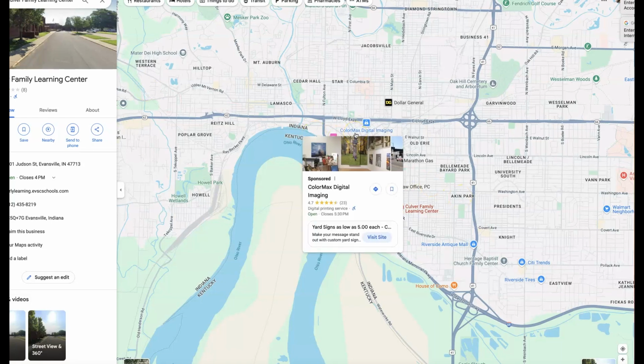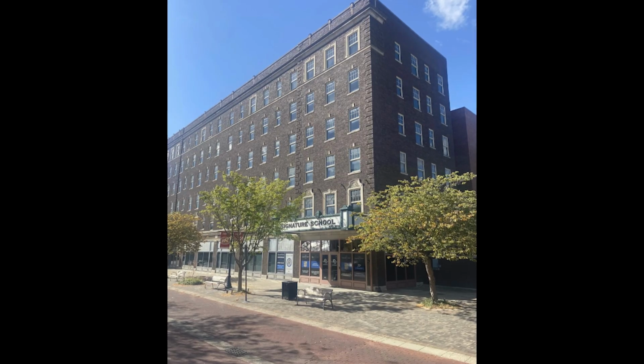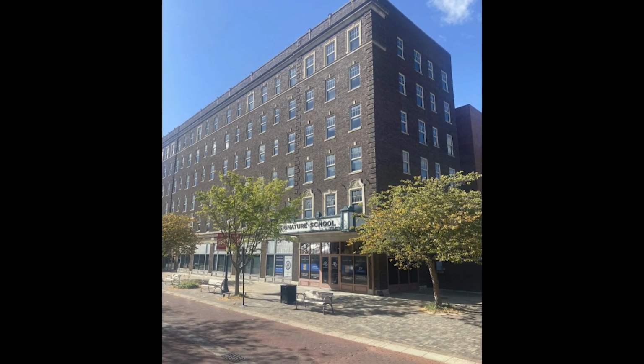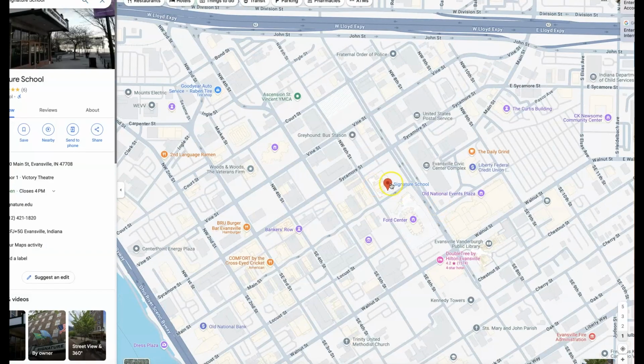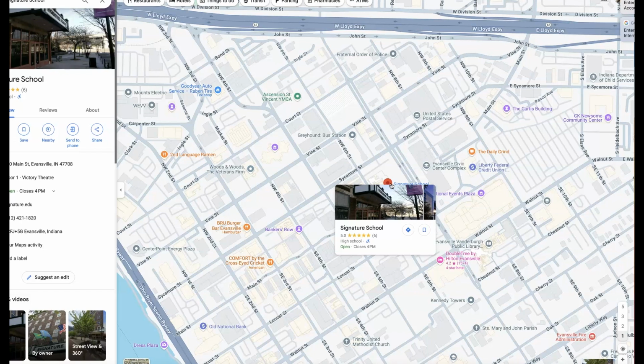Now, if you're actually talking higher education, obviously U of E and USI are all nearby and very close. If you're looking at private schools, one thing I do want to mention is Signature School, and I did do a video on this. It's one of the highest rated schools, and it's right there on Main Street. It is a public charter school from 9 to 12, rated highly in the nation, guys. It really does very well and has very high ratings. So I'm not saying it's necessarily a private school. It is a charter and done by a lottery system to get into it.